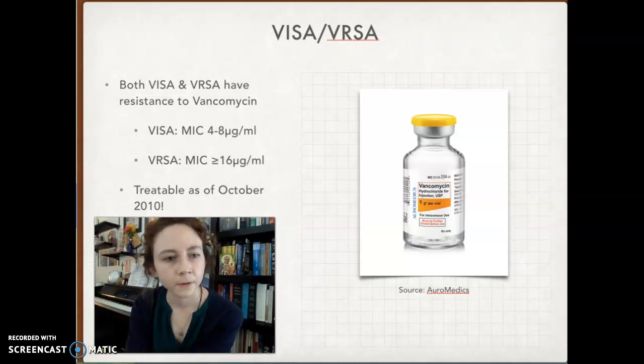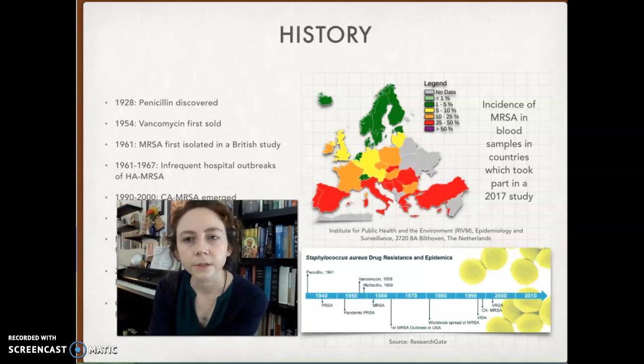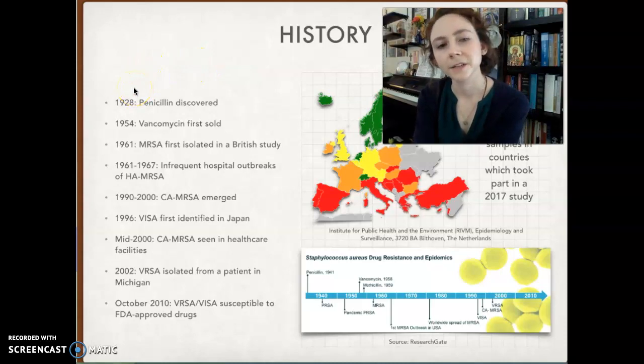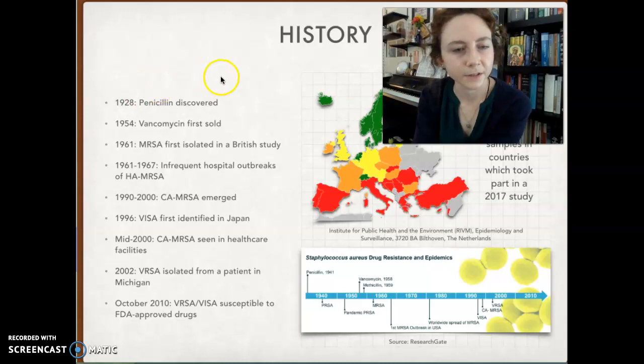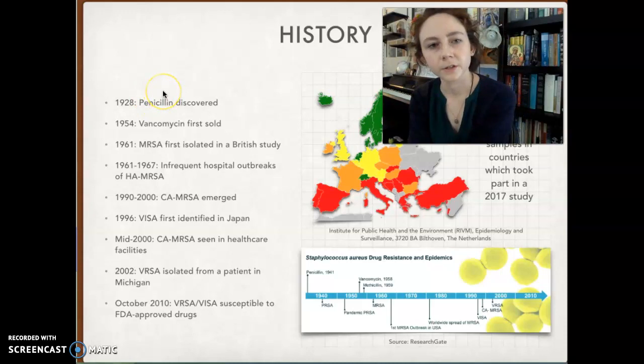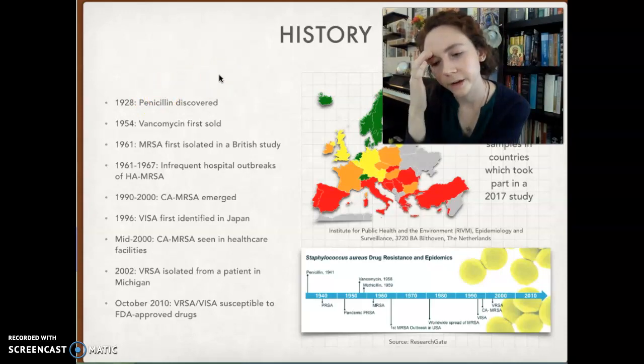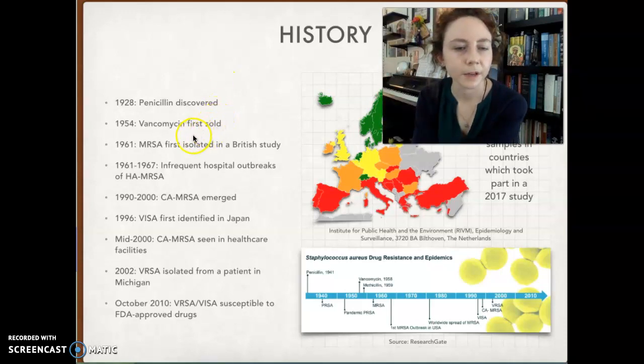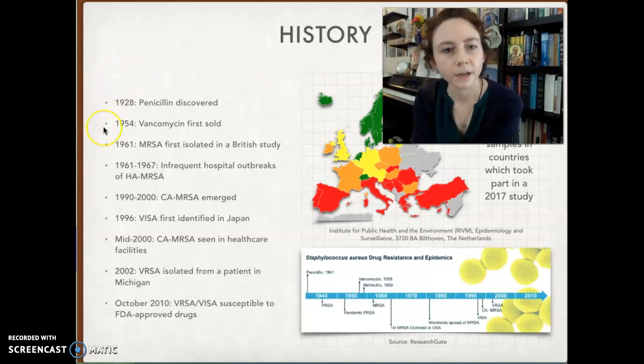And then some history. You can kind of trace it back to when Alexander Fleming discovered that penicillin can kill bacteria in 1928 because of his very messy desk. And in the years following, we had more penicillin-derived antibiotics. Penicillin works by inhibiting cell wall synthesis of the bacteria. And so MRSA, VISA and VRSA all have developed ways to protect their cell walls. I think one of the ways is through just having a capsule on the bacteria itself.